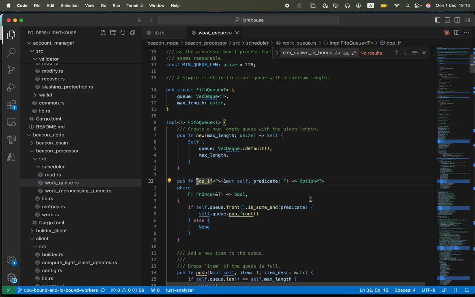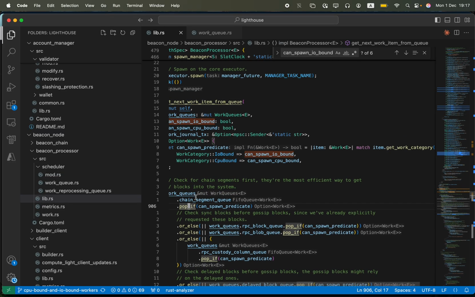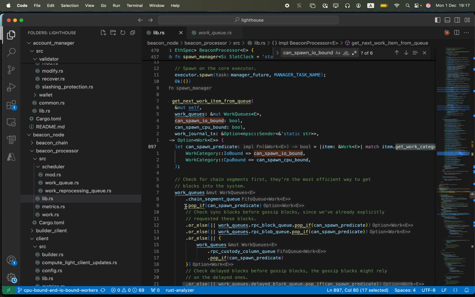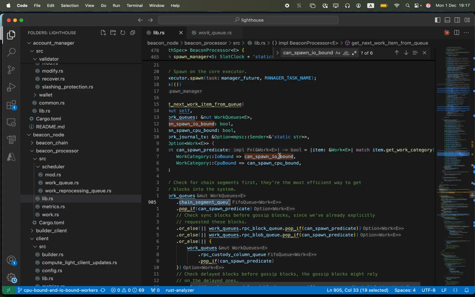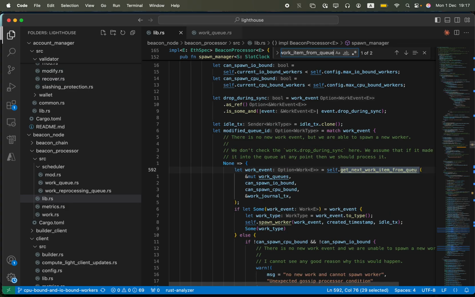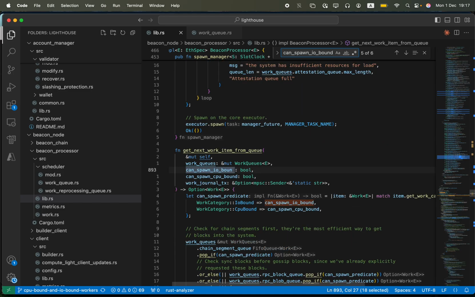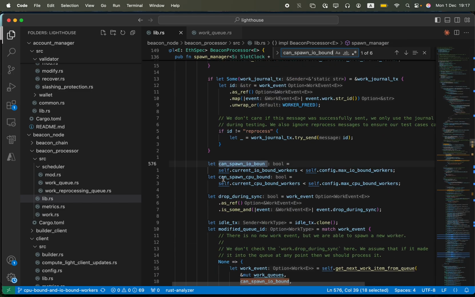If this predicate evaluates to true, we pop from the queue. If it evaluates to false, we don't pop from the queue. And this is the predicate right here. The work category for the chain segment queue is, in this case, IO bound. And if this boolean is set to true, which is spawn IO bound, that is just this right here.